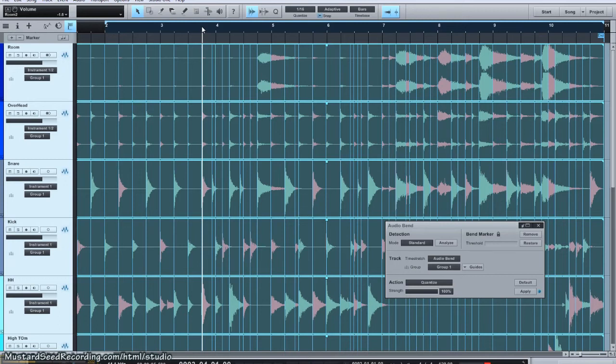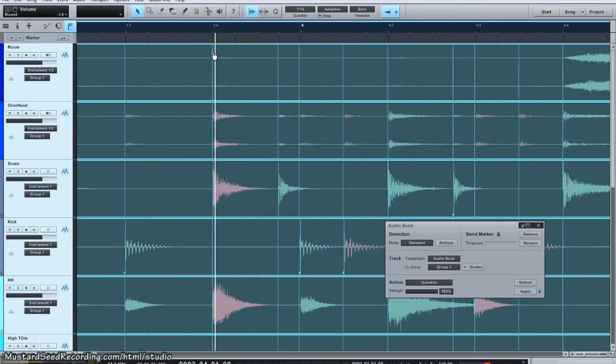Normally I wouldn't do this, it would take away the whole live feel of a drummer. But if there's a mistake in a drum or something like that that's been recorded with an overhead mic, most likely the more realistic thing would be to go in and just move that one beat, and I'll show you how to do that in a second. Kind of over the top rigid now.